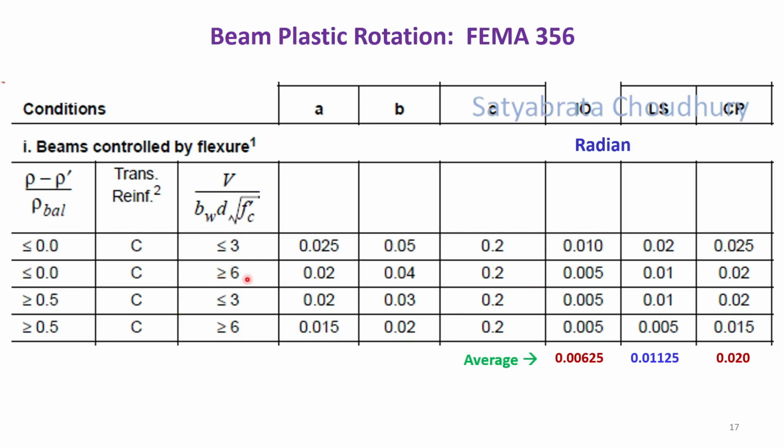So 4 cases are given for compliant buildings based on the steel ratio and the shear ratio. Now if you want to use exactly the value, say 0.010 radian for IO, then you need to find this ratio and this ratio, which is very difficult prior to design. So prior to design you do not know these determining ratios to take the values of IO, LS, CP rotations. So what we can do is an approximation. We take the average of these 4, average of these 4 and average of these 4 for the value of plastic rotation for IO, LS and CP. This will lead to a little inaccuracy, but it is within the range of acceptability for normal design.